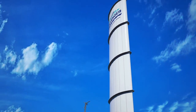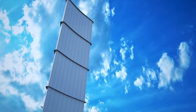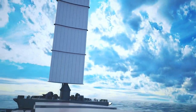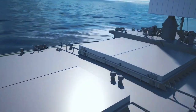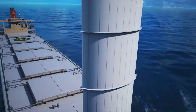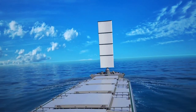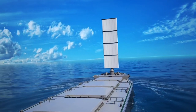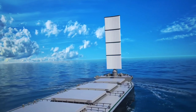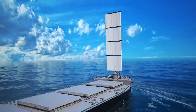The Shofu Maru has a telescopic sail made of fiberglass that can stretch to a height of 55 meters and can transport 80,000 tons of coal. According to preliminary tests, the company predicted it would consume 5 percent less fuel traveling between Australia and Japan. The vessel typically uses 500,000 liters of fuel for a journey that length; therefore, the reduction amounted to 25,000 liters of fuel, according to MOL.